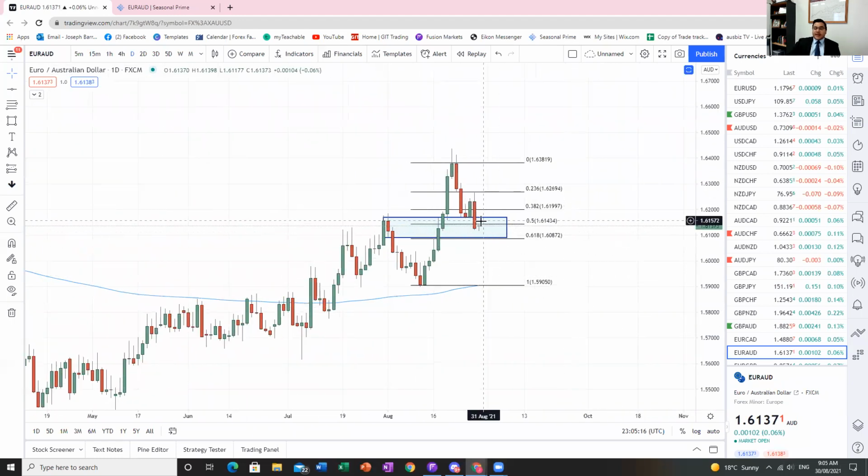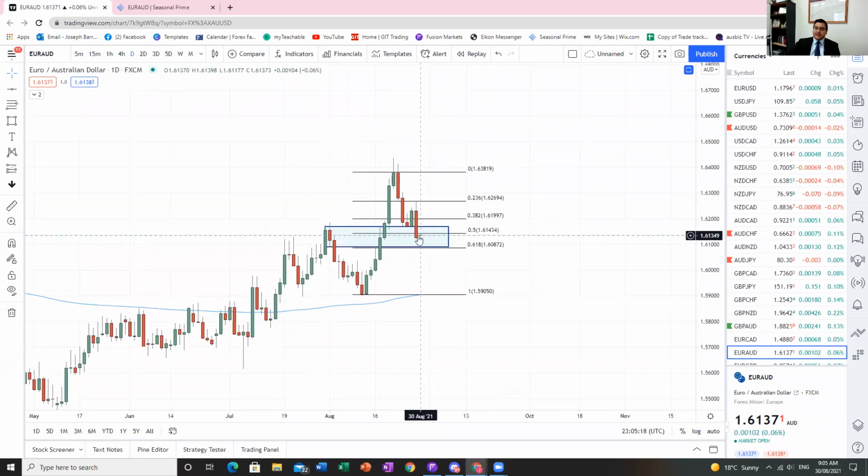Right now, I want to see the daily. It's all about the daily. I want to see rejection on the daily because we're above the 200 now. I'm pretty sure we're below the 20 EMA on this one. I don't have it. So I want to see the rejection on the daily chart for a push to the upside.